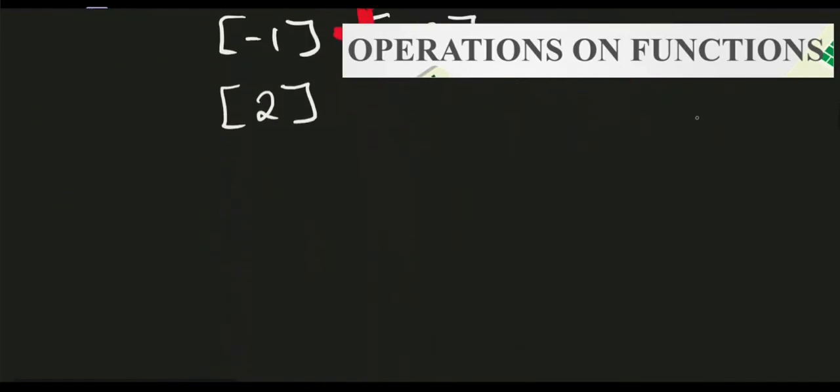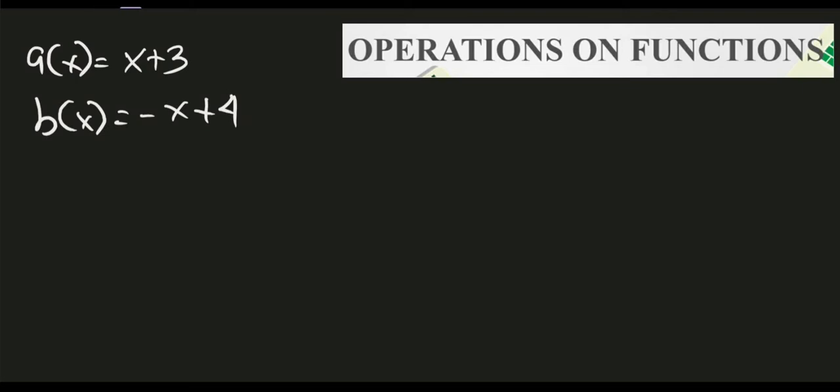So let's try to answer another problem. Okay? So let's say for this example number 5. Let's say we have this set of functions. Let's say function a of x is equal to x plus 3. And then let's say we have function b of x, and that is equal to negative x plus 4. Right, so let's try to subtract some functions again. So what will be the value of our function if we subtract b from a?